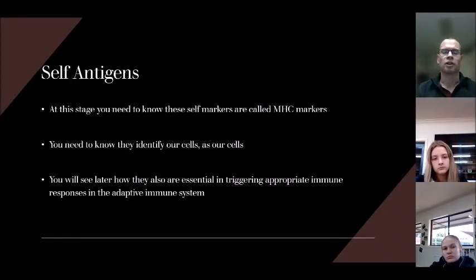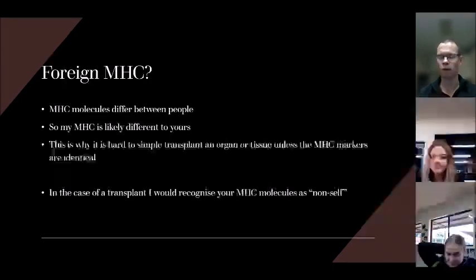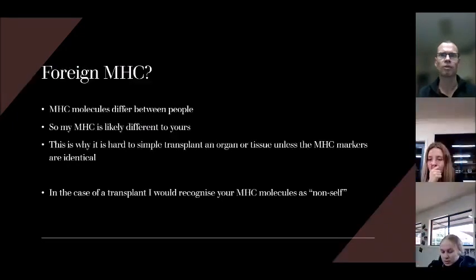Yeah, so that's probably all you need to know, that you've got these self-antigens and they're called MHC markers. I've already touched on this, but the three of us will all have different MHC markers. So the ones that are on my cells will be different to the ones on your cells. That's why it's not like we can just say, oh, I need a kidney, you've got one to spare, can I have it? Because we probably won't be compatible because of these MHC markers. All right, so your immune system recognizes yours and says, yep, that's your kidney, leave it alone. But if you pick it up and stuck it in me, it's not going to work like that. So that's important too.